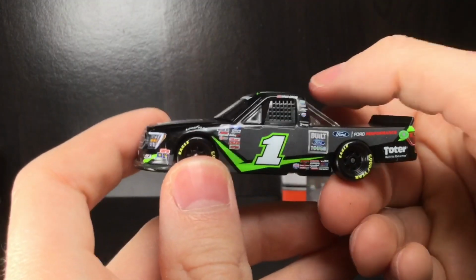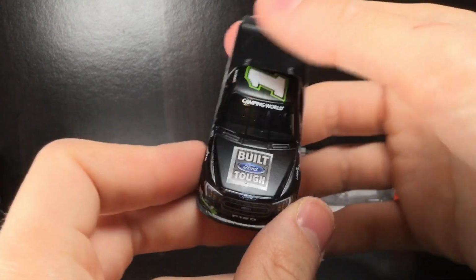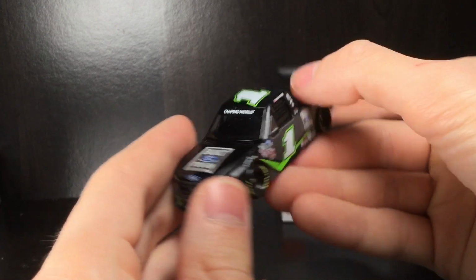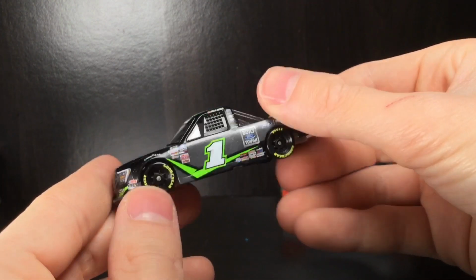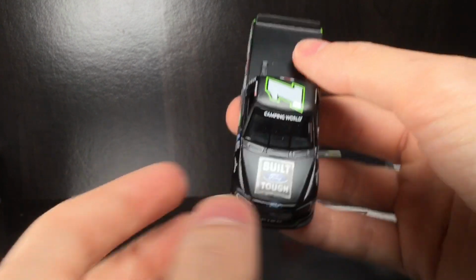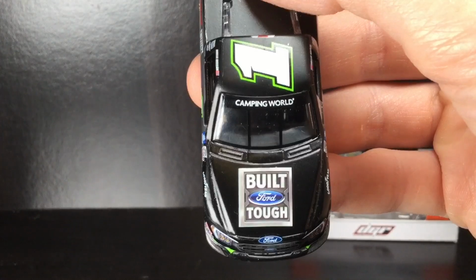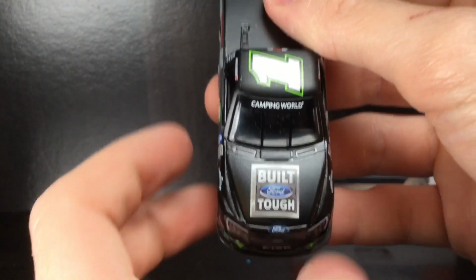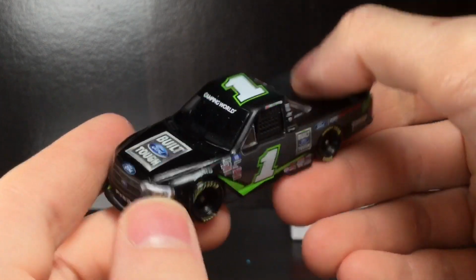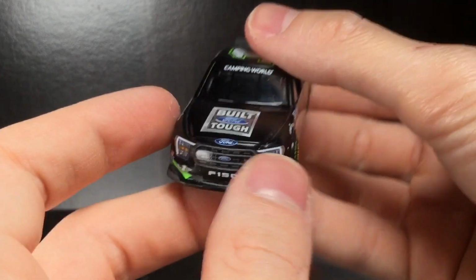Here we go, folks. Right out of the good old box. Check out this Truck Series diecast. The first thing I see with this thing is it has a very, very nice kind of satin sheen to this truck. This looks incredible, guys. Love that texture, kind of a clear coat design. But let's go ahead and dive into this Truck Series piece. So I will say, though, the diecast, when it's in the box, doesn't really stand out to me. But already holding the diecast out of the box certainly looks really, really cool.